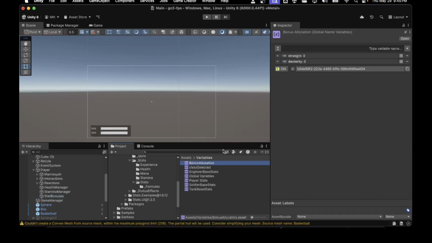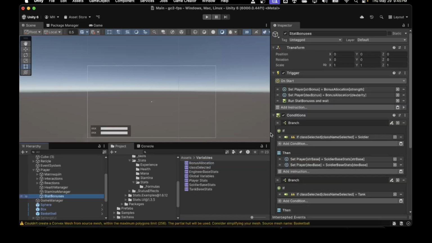The bonus allocation variables won't have been loaded from the save game yet. So we need to have another event to handle that, because this will only work the first time you start a new game, because these will be populated because they got populated in the main menu.